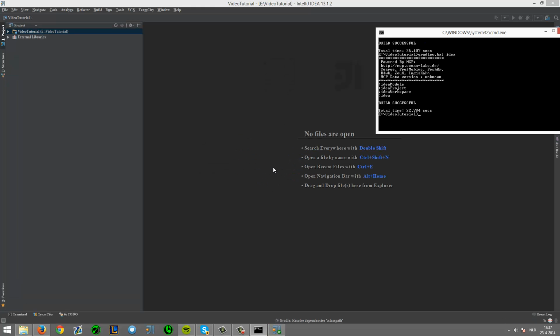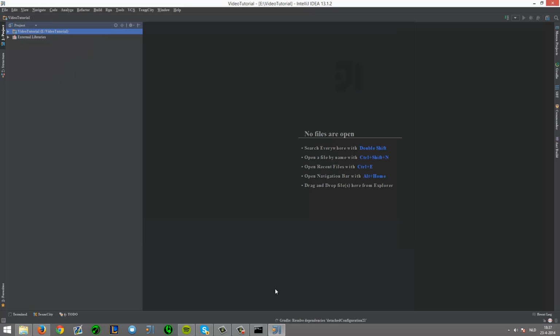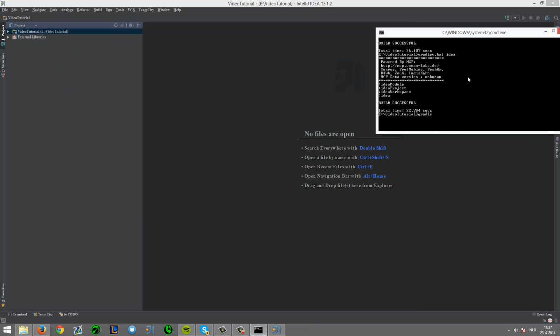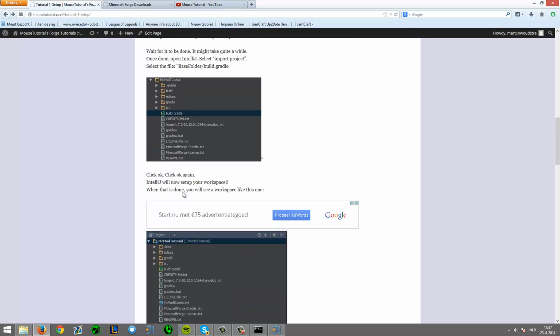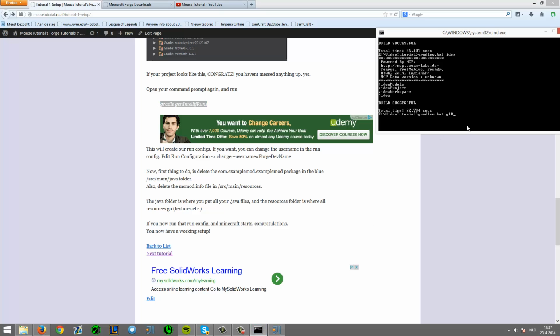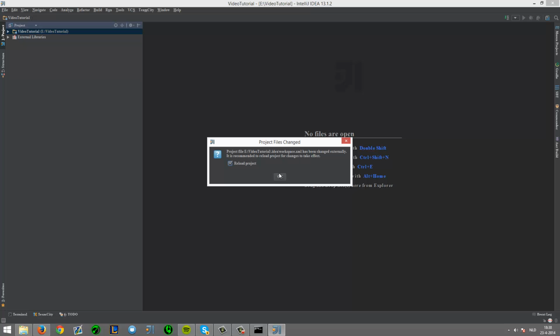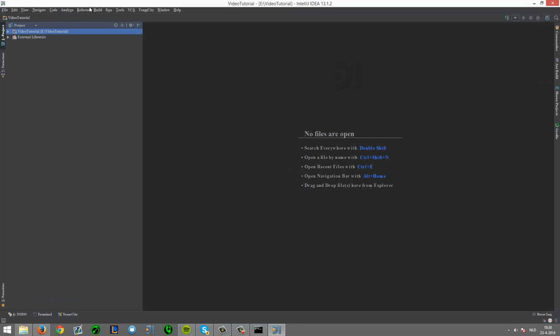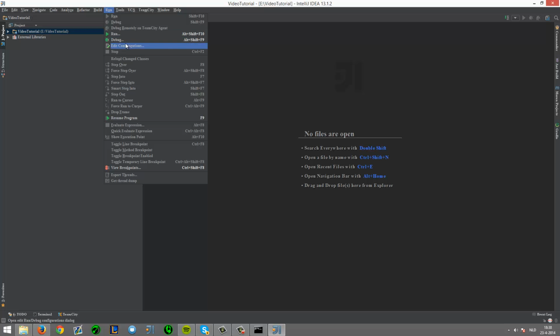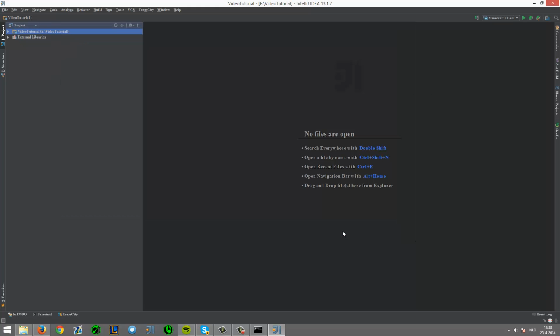Now what we need is a run config. So we're gonna create a run config, or did I already do that? I'm not sure. Nope. So we want to open up the command prompt and type gradlew.bat genIntellijRuns. So either it's this command, genIntellijRuns, or GIR, and press enter. It will take like 10 seconds, maybe 5 even. Cool. Now you want to refresh your workspace because we made some changes, and you want to go to run, edit run configurations, application, Minecraft client, and click OK.